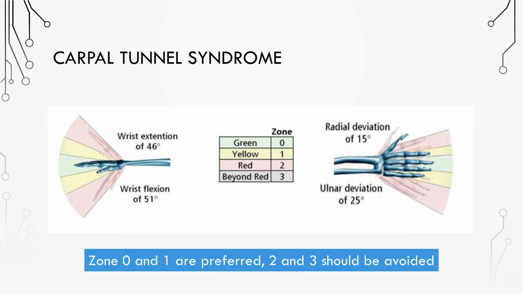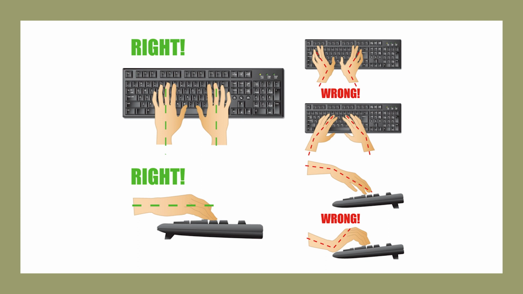When we're looking to minimize the risk of carpal tunnel, it's important to minimize work outside of safe ranges. In this diagram, we can see the safe operating range in green, which is about 10 degrees of extension or flexion and 5 degrees of radial or ulnar deviation, and the OK range in yellow, which is about 25 degrees of extension or flexion and 12 degrees of radial deviation or 16 degrees of ulnar deviation. Now, this is a fairly limited range of motion, so many tasks may require or encourage positions outside of this comfortable range. Let's look at a practical example of this.